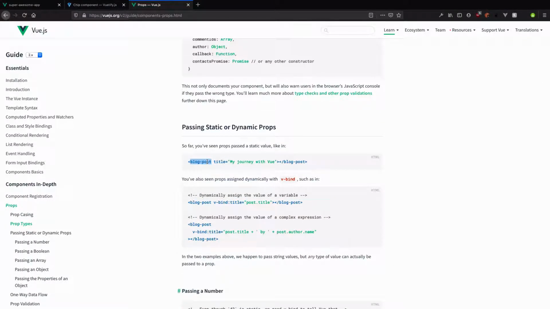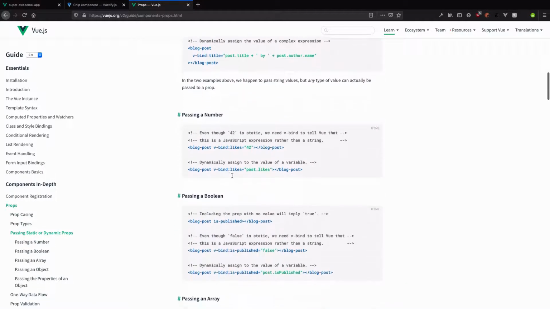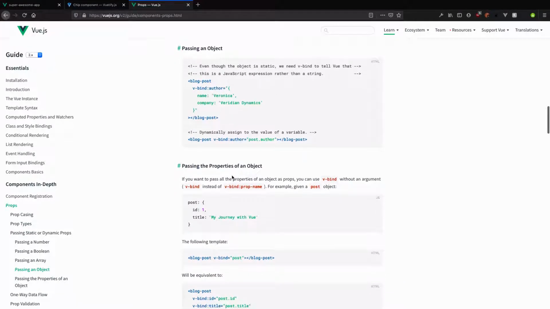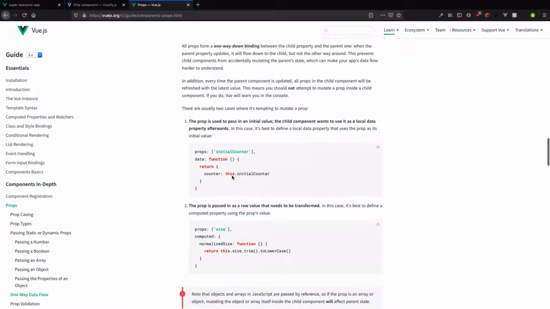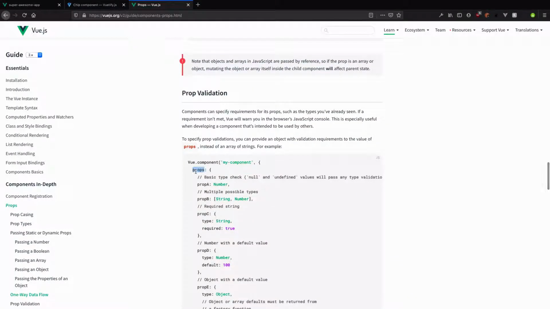So for example, something like this. We can specify the title. This is a special component called blog post, and you can specify the title and set that title there. And then when you're passing that, you need to have the props identified in your elements.